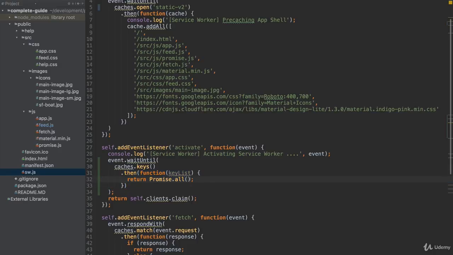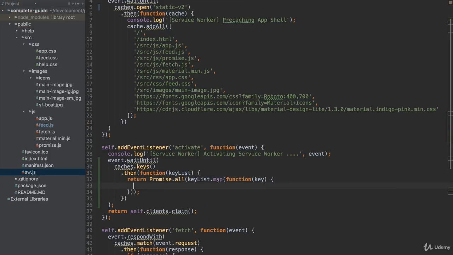Now we don't have an array of promises yet though. We have an array of keys, of cache names. Well, we can convert this into promises. So let's take the key list and let's use map. Map is a default JavaScript array operator which allows us to transform an array. So we want to transform this array of strings into an array of promises. Map takes a function which will be executed on each array element. So each element in the key list array, which again is just a string. I'll name it key here. You can give this argument any name you want. It will be populated automatically because this function is executed automatically.